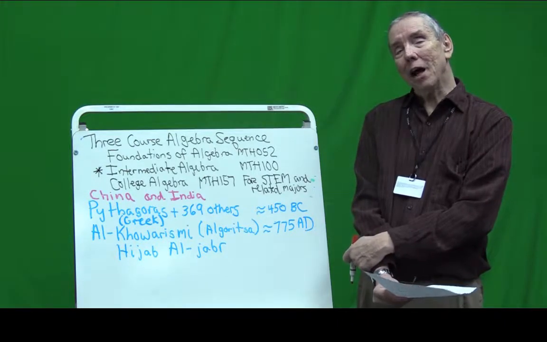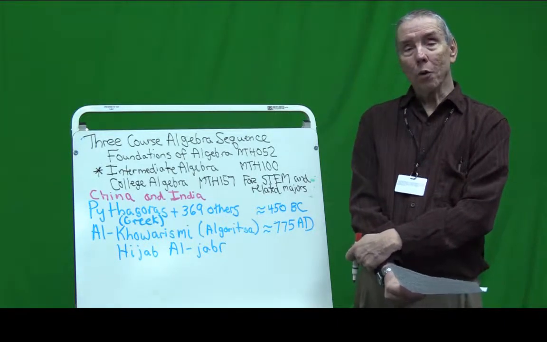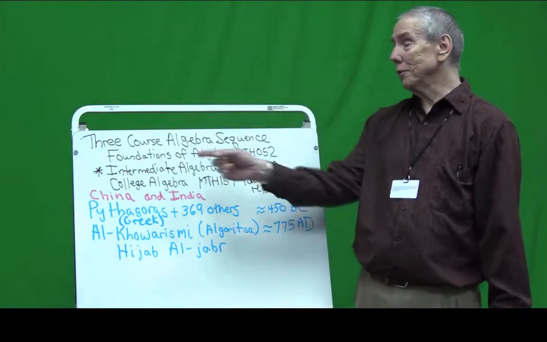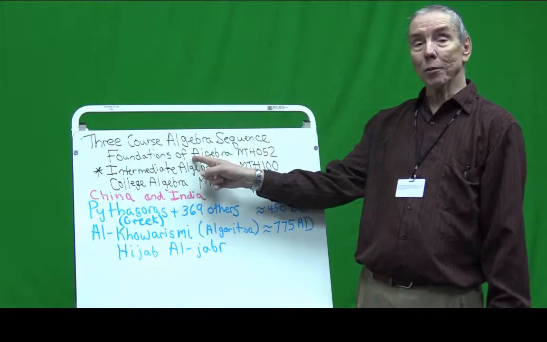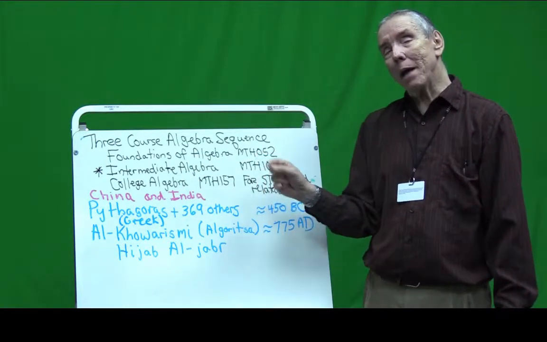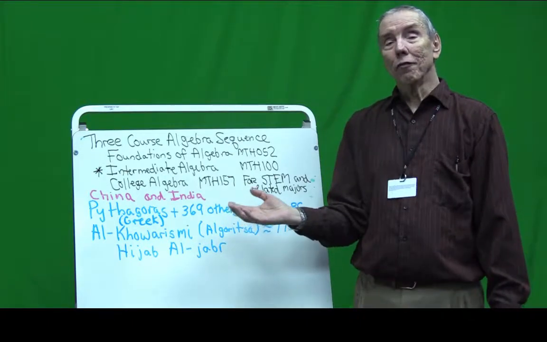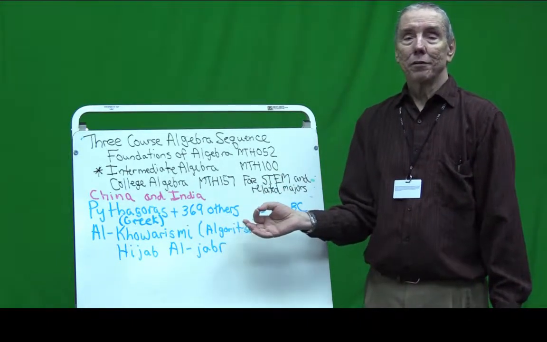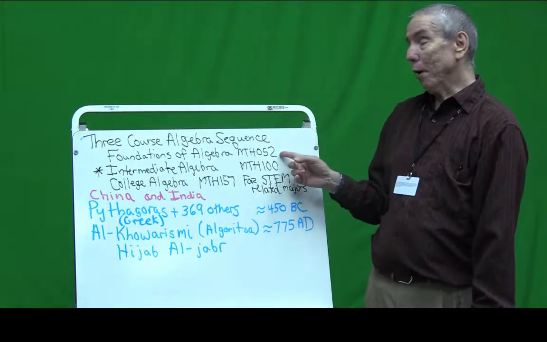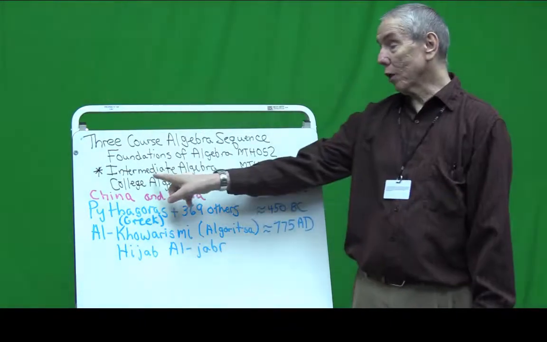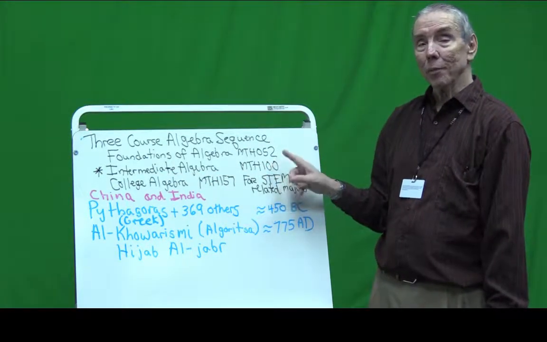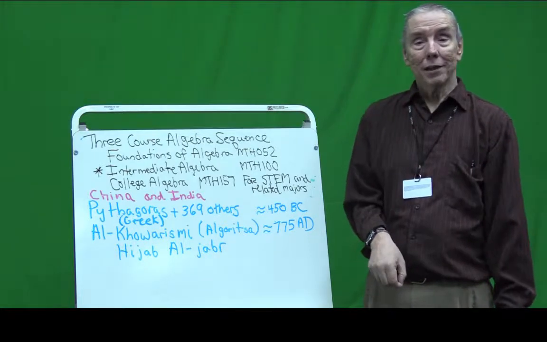Online Intermediate Algebra is one of the courses in a 3-course sequence that we offer at the college. Foundations of Algebra, Math 052. I assume you've met the requirements of Math for Foundations of Algebra. That is a prerequisite to this course. Of course, our course is Intermediate Algebra, Math 100, and I'll be talking about some of the topics later.